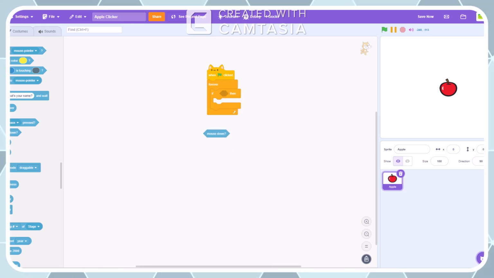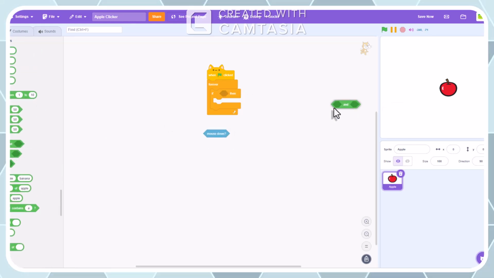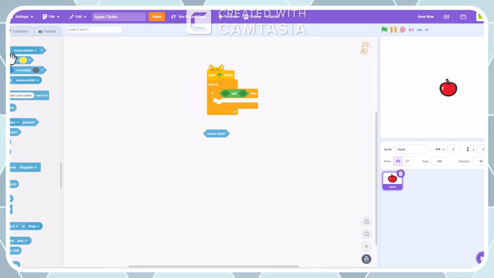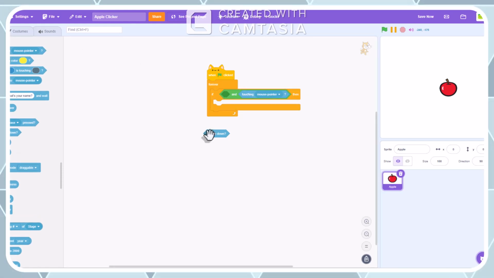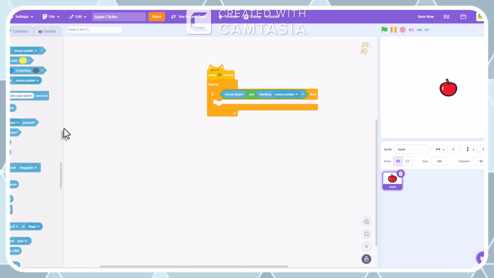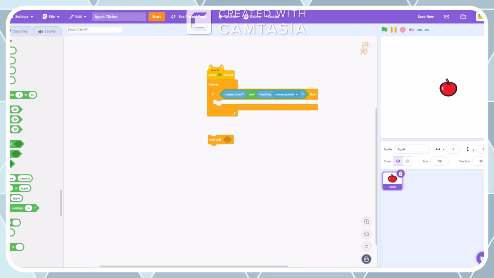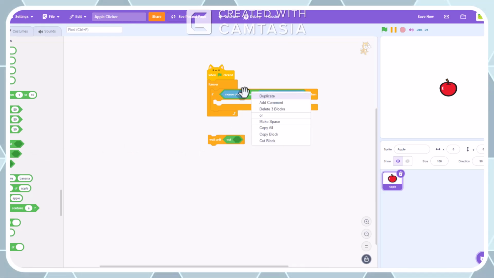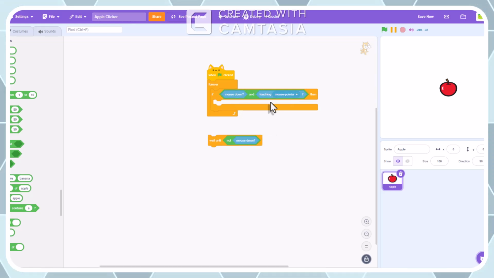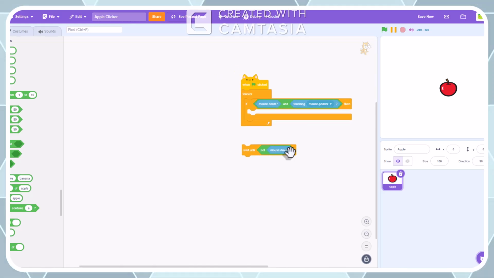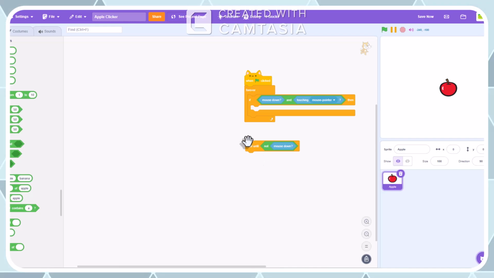If mouse down and touching mouse pointer, then let's grab a wait until not mouse down. Not mouse down and touching mouse pointer wouldn't work too well for this.